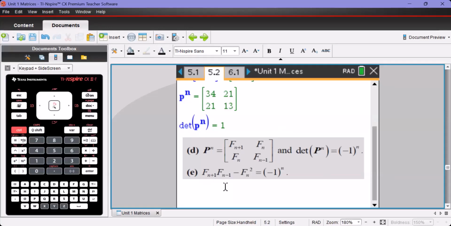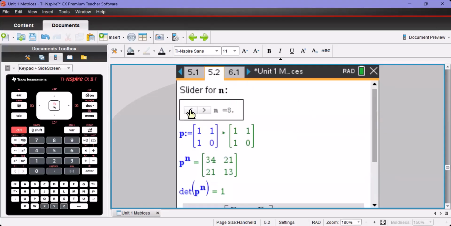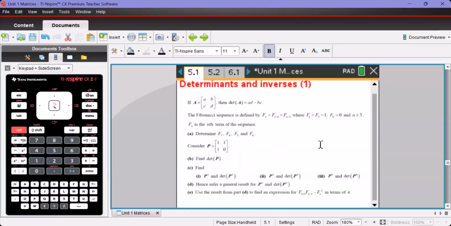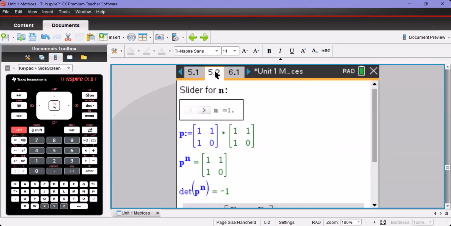And we would then say to the students, if they had the experience and they knew about induction, can you now prove this using induction? So what I strongly urge you to do is, when you're raising matrices to a power and you've got an activity such as this where you're asking students to generate cases very quickly and to infer a general result, the notes page is very much your friend, because you can see the results appear live and it makes inference a lot easier.